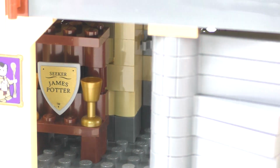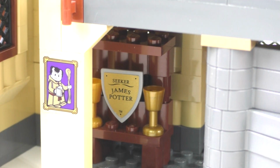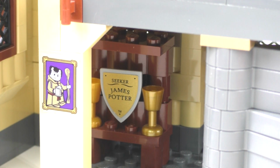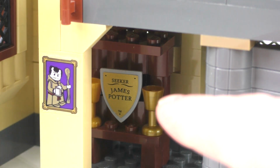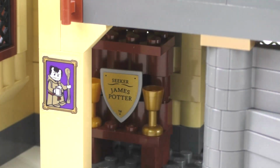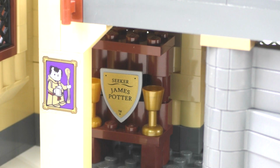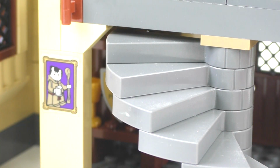Just to get in here a little deeper, let's take a look. We have a little trophy room going on over here, which I think is nice. We have Seeker James Potter. I really think that's crazy that they put that as a reference. It's very interesting that they did that. And then we also do have two other cups right there. I wonder if one of them is for TM Riddle, but otherwise, that's a really cool reference to see within this particular set. Otherwise, moving those stairs back to where they're supposed to be, we have a treasure chest over here.